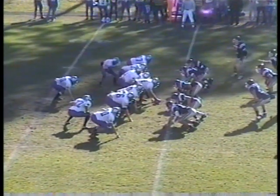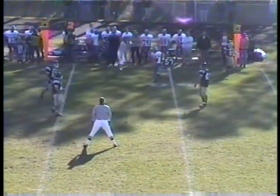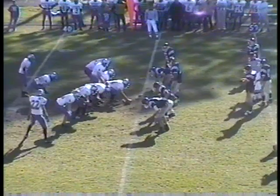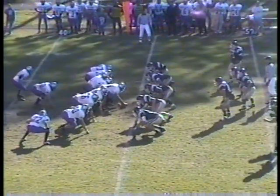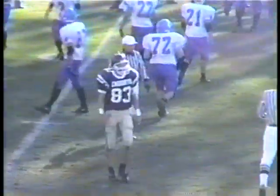Gain of a couple, second down and eight, just shy of their own 45. Double wings, Mauler gets the snap, bags a pass, swings one to the far sideline — incomplete near midfield, trying to get it to Zimmerman out of the backfield but it was a little under-thrown. Third down and eight. Mauler the snap, bags a pass, under a rush — he doesn't go down, finally gets the throw off, incomplete near midfield. I don't know how he got away from Alex LaRue. He somehow threw it upfield but it was incomplete.